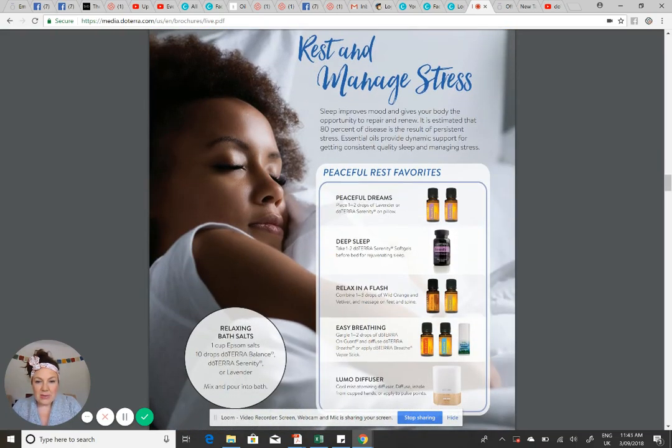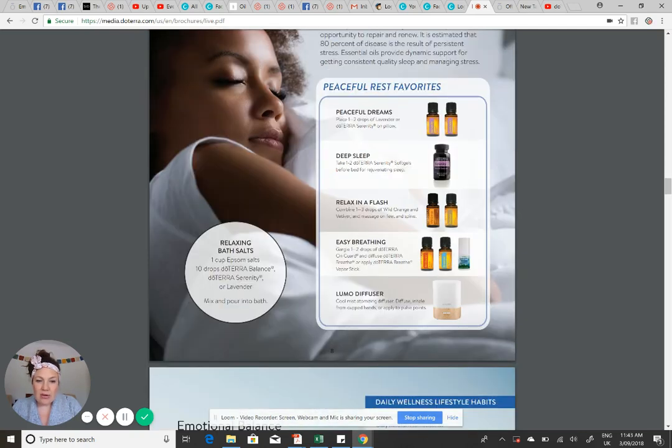Resting and managing sleep. If sleep is something that you're struggling with, if you need support with that, here are a few different options. Usually most people start with the Home Essentials Kit or the Nature Solution. Your next step up is Serenity, or Lavender Peace as it's known in Australia. We've also got the soft gels in the US shop. And if you need to go deeper, vetiver is amazing. Vetiver is just so grounding. It smells like dirt. It's one of my favorites.